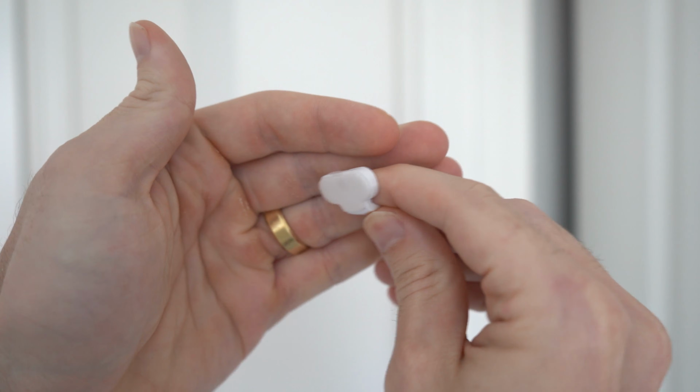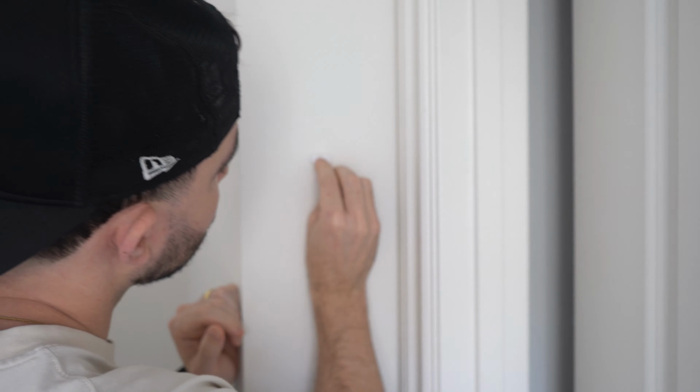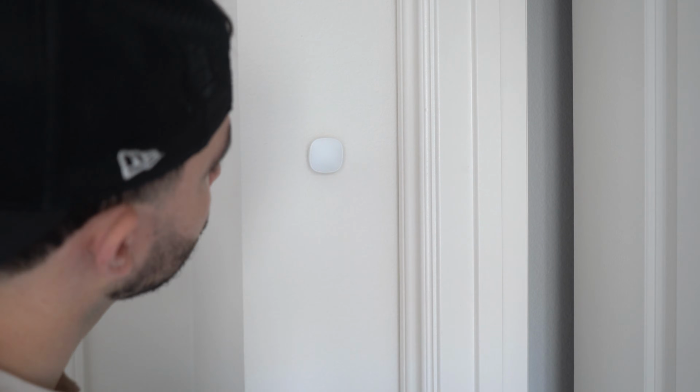I personally decided to put my sensor on the wall since I didn't have anything at least 4 feet high to put it on. It was pretty easy. I just took off the sticker on the back and then placed it on the wall around 5.5 feet and then pushed down for about 30 seconds. Then I took the sensor and you can see this hole in the bottom where the mount will click into. Once it's in, it shouldn't fall.